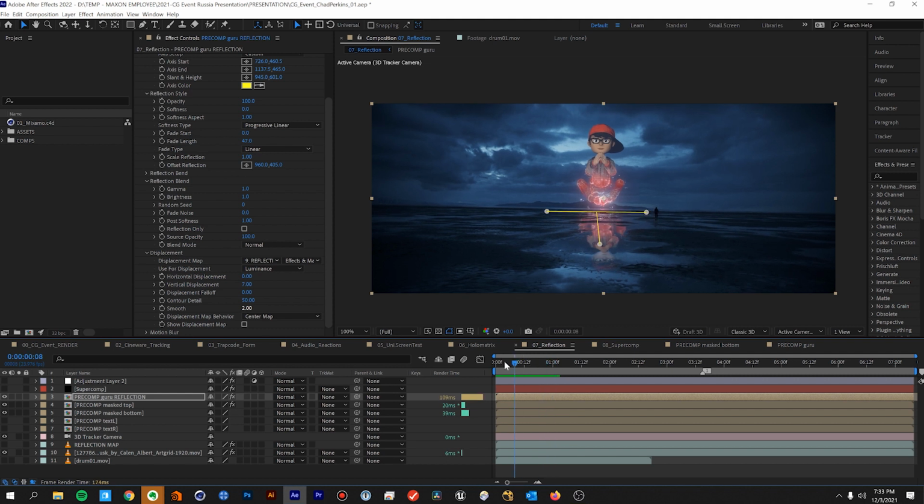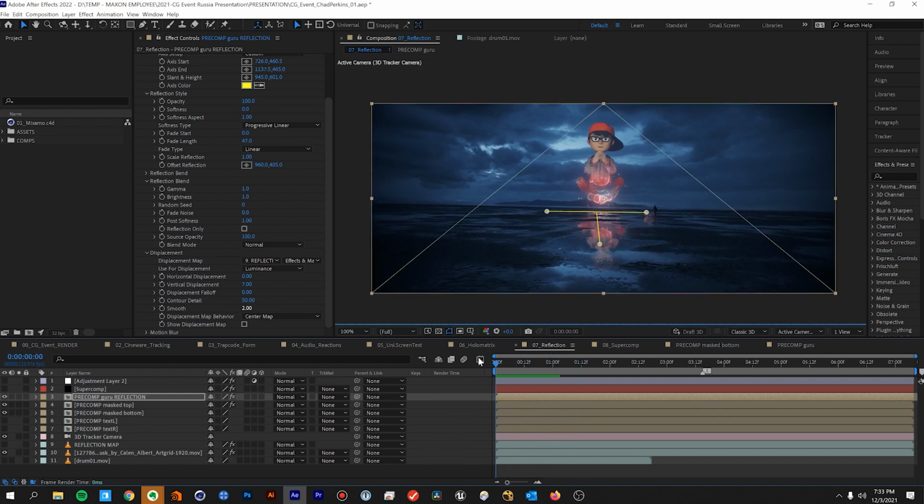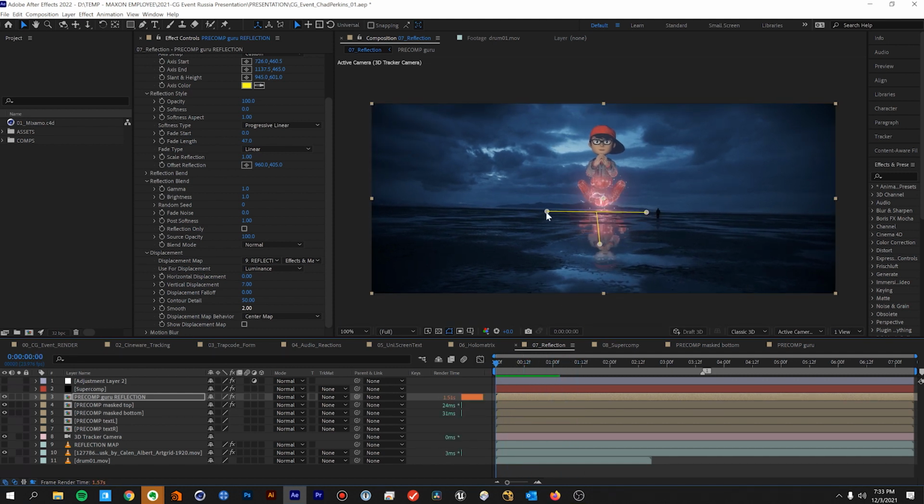How are we going to do that, folks? How are we going to track this reflection into our footage? Especially because we need 3 points tracked. How many trackers do you know that have 3 points that I can say I want this point to track and that point to track and that point to track? Well, what I ended up doing, and I've never done this before, so it was a learning experience for me.